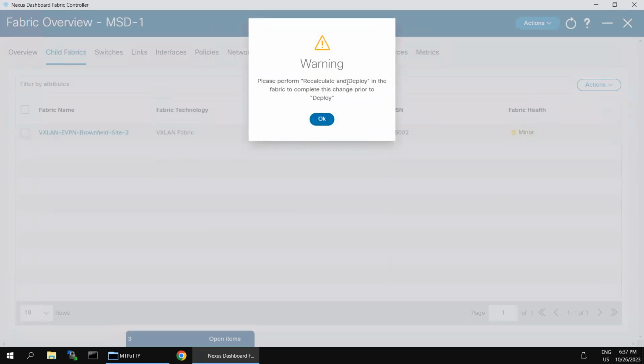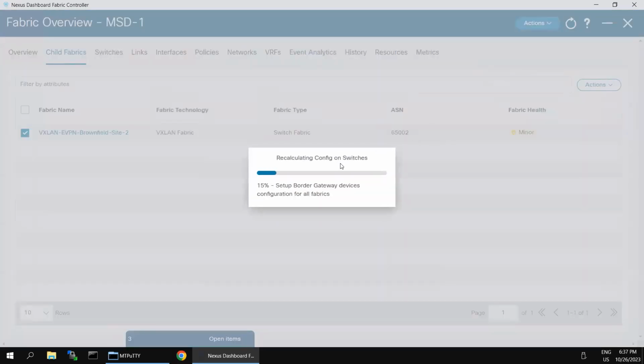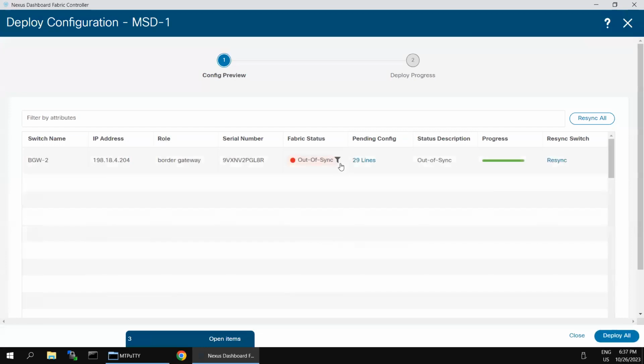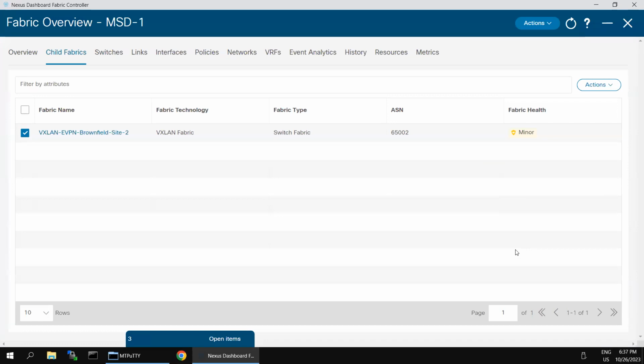Please perform recalculate and deploy in the fabric. Okay. So recalculate and deploy, it is telling to do this first. Deploy all. Close.